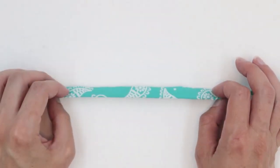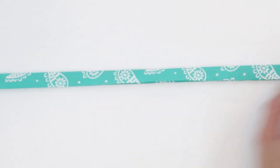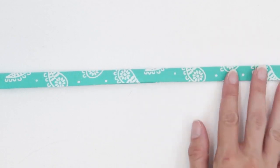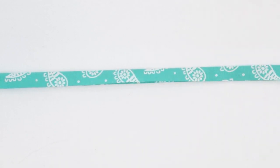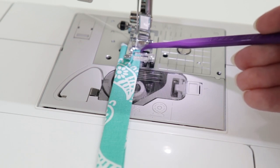Now that my drawstring is all nice and pressed, I'm ready to sew. I'm going to sew the two folds together with 1/8 inch seam allowance. So all the way down the open edge, I'm going to sew that with an 1/8 inch seam allowance to close my drawstring. You do want to go slow and you want to be exact to make sure that you sew through all the layers. On my sewing machine, the 1/8 inch guide mark on this side is the very first groove right in the center of the foot.